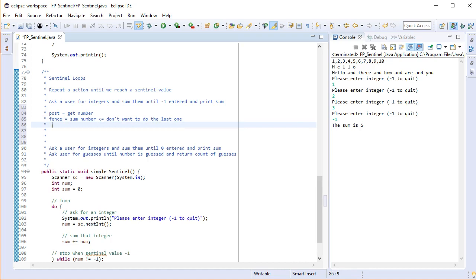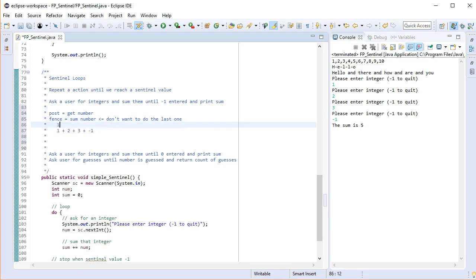So when we get numbers 1 plus 2 plus 3 plus -1, this last plus -1 is like the last piece of wire that hangs off. Remember when we did a fence post and we had 1, 2, 3, and we didn't want the extra comma there.